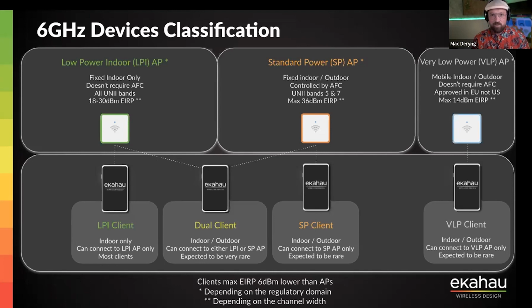incumbents. So already existing technology on the 6 GHz band, and we have to protect it, right? So we cannot just start using Wi-Fi like there is no tomorrow, with super high gain antennas in and out, and start interfering with those technologies. So that's why a device classification was introduced. Low power indoor, called LPI, will be the main device class used in Wi-Fi 6E.